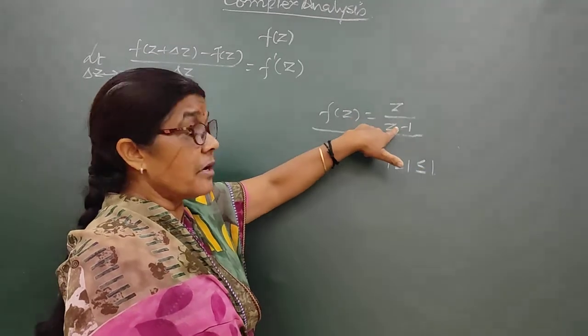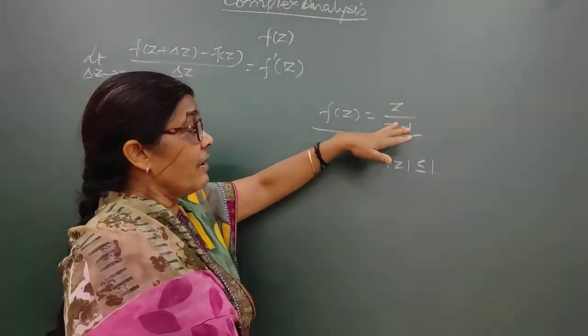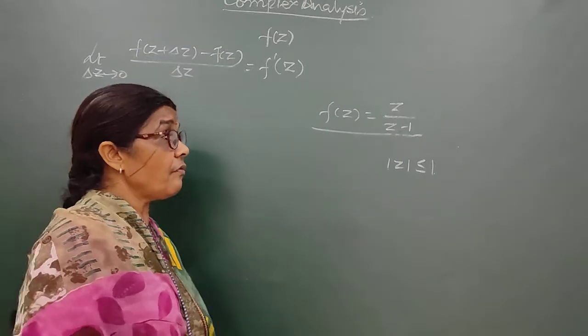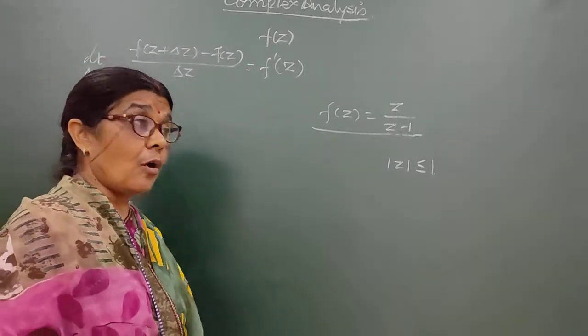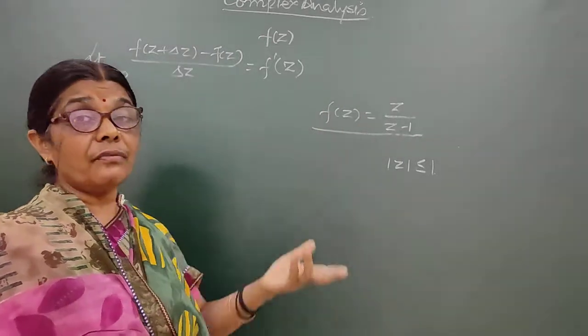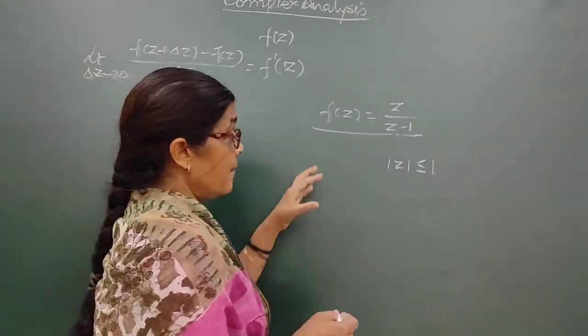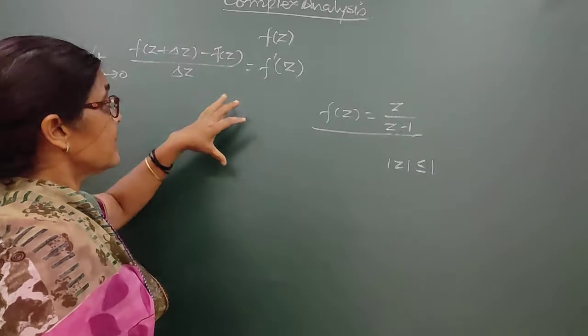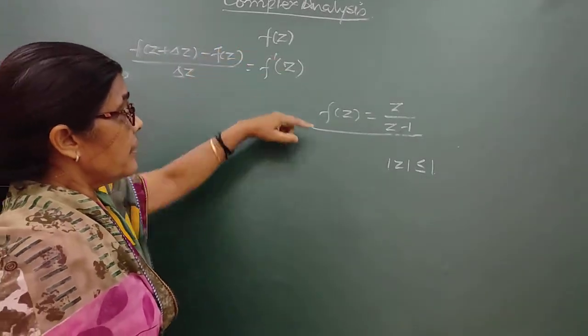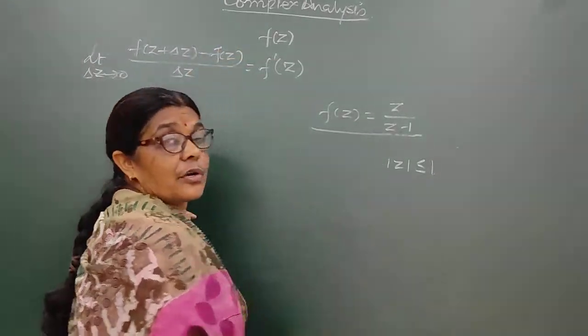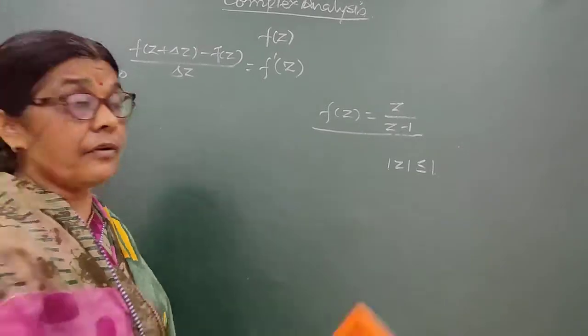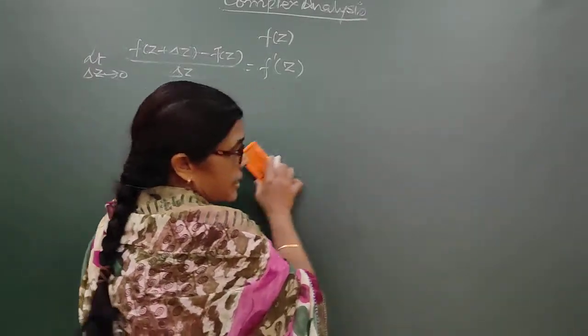When the function is not defined, then how do we find the limit, and how do we discuss the continuity of this function? It means the domain is necessary to discuss the limit and continuity of the function, and the function must be a single valued function in that domain.